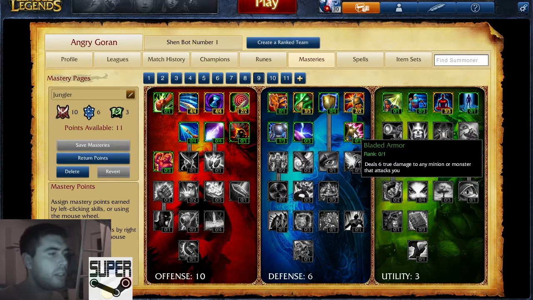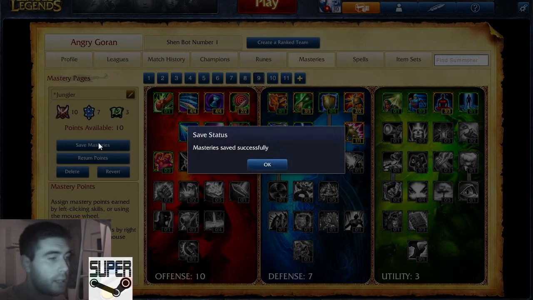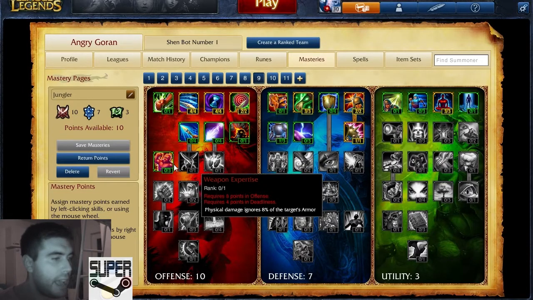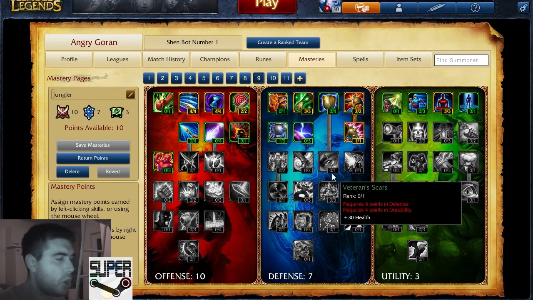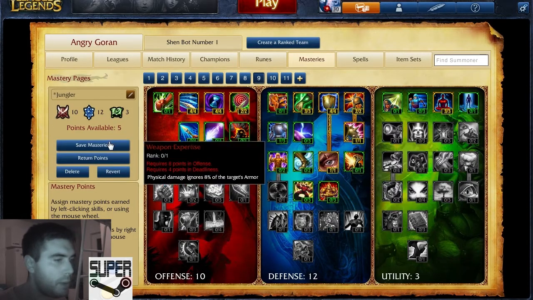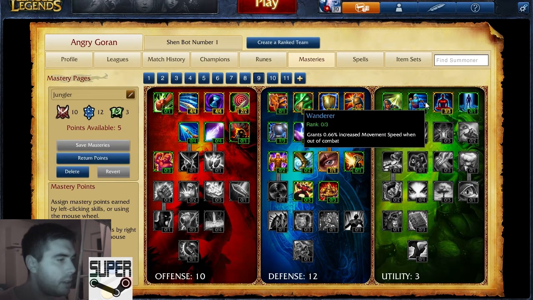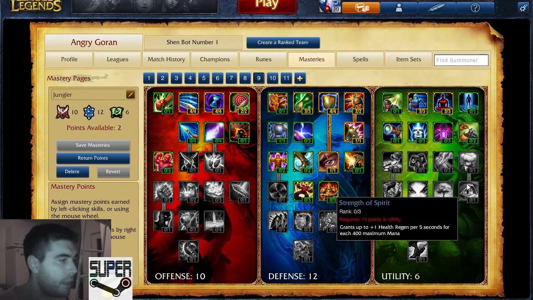I know some people don't like bladed armor, but I love this when I'm jungler. It's my legitimate right. Yeah. Increases damage, increases damage, increases. No. I want starting HP plus 30. I want increased movement speed when out of combat. That will definitely help me.